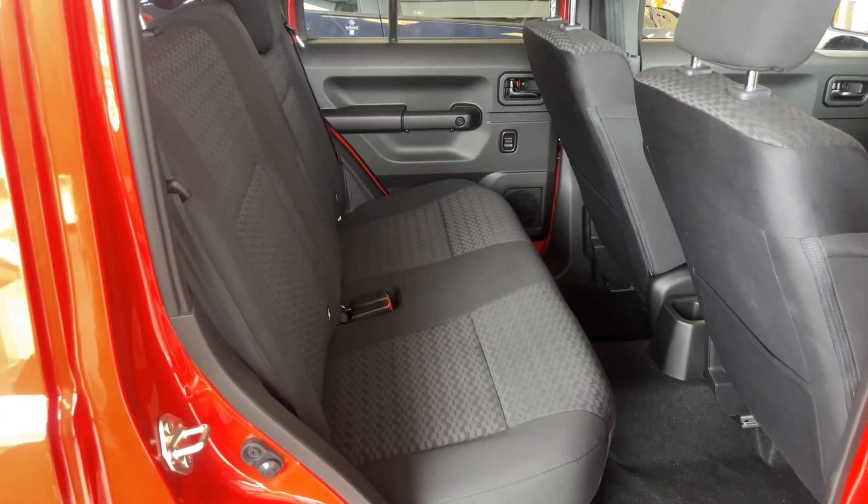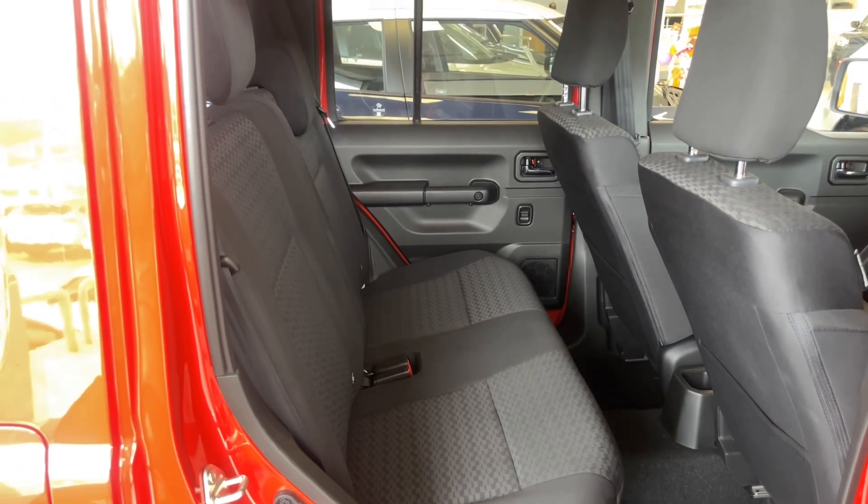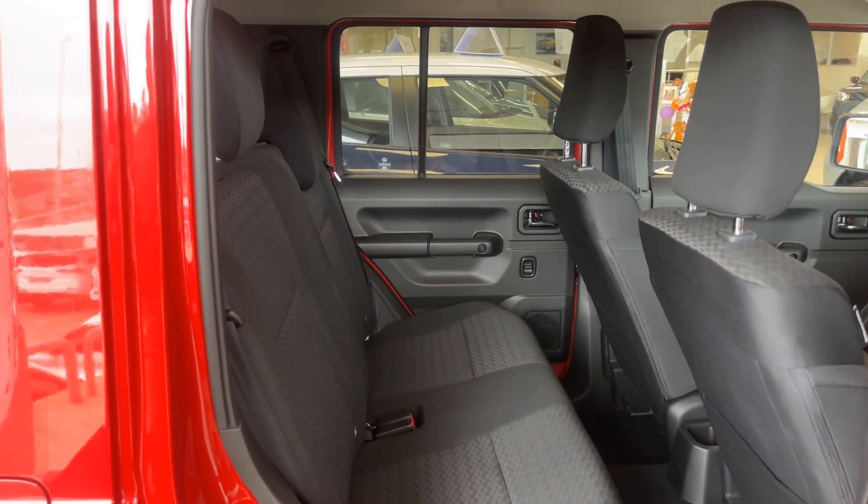My advice: don't try to squeeze anyone into the back seat, especially the middle one — though there's actually no middle seat in the Jimny. As for the driving position, knee room is restricted but headroom is good. I'm sure you'd rather lose legroom than sustain a concussion during your off-roading adventures.